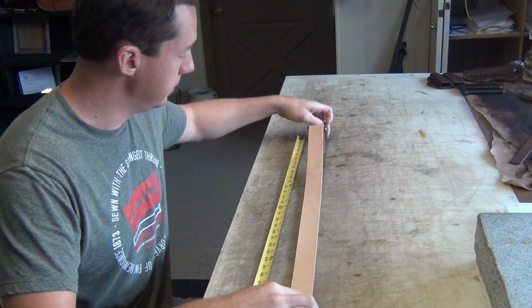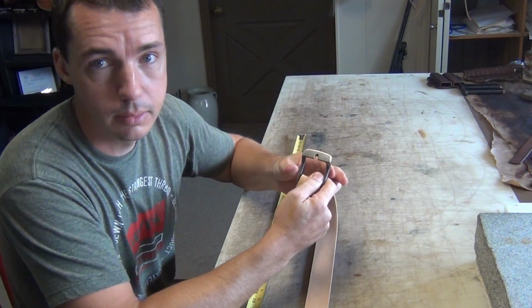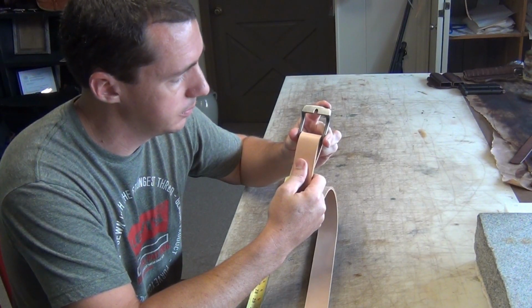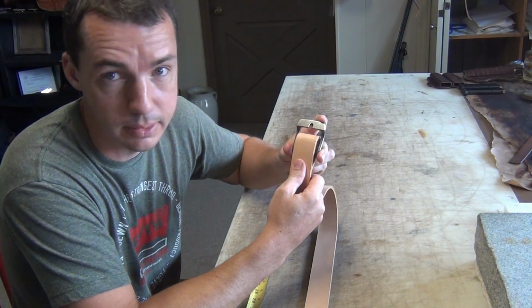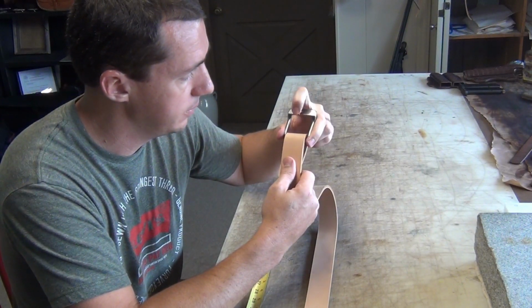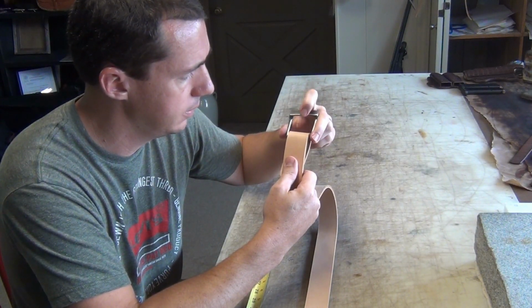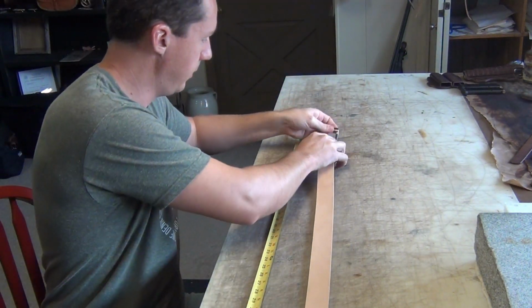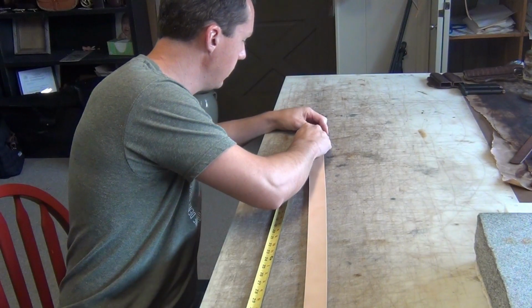Now don't forget to calculate the length of your buckle, because if it's a shorter buckle, obviously the 35 inches is going to change. So calculate where your buckle hits and get that in your measurement. So I'm going to go ahead and set this on here.